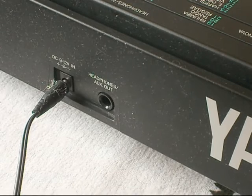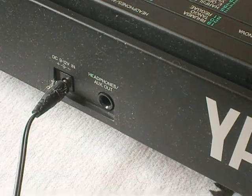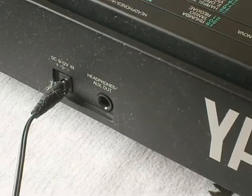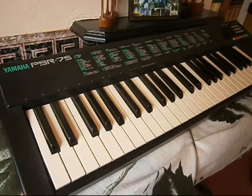And the headphone socket, that's an output as well, that's full size. No MIDI, I'm afraid, which is a shame. But there you are. And that's just about all, really.